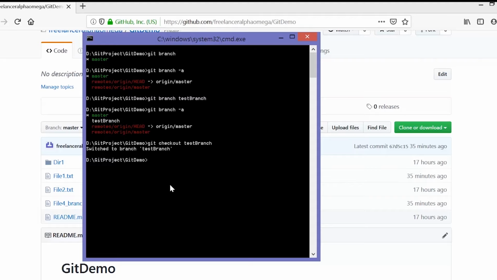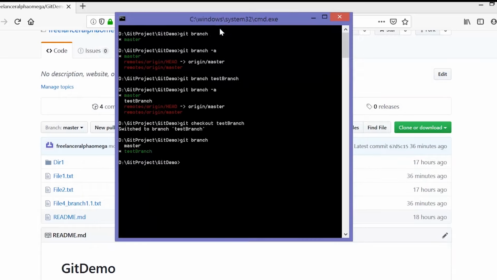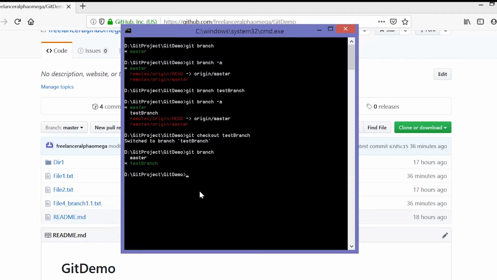If you check git branch now, it says test branch is our working branch. This star is here, and the color has changed to green. Now whatever changes we make to our files are only going to stay in our test branch after we commit, of course, and those changes are not going to be in the master branch, because now we are working with test branch.